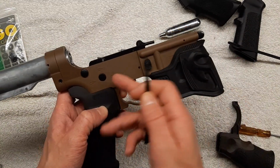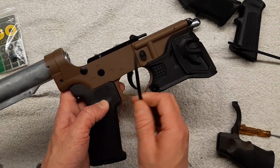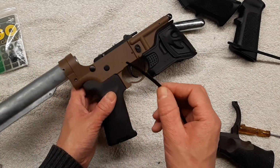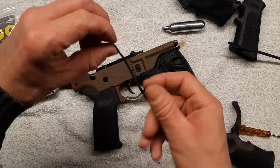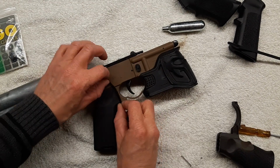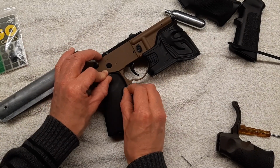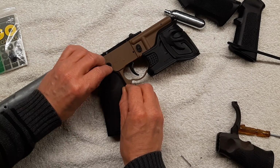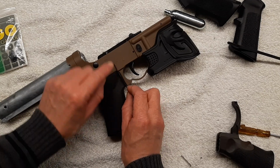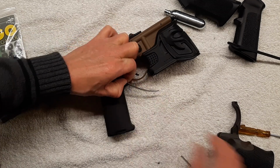It doesn't really matter. Now with hindsight, I couldn't really care. I would probably just snip it straight and shim it, and this little corner here doesn't really matter. So if you want to be a perfectionist, you're going to look to where your tie wrap tapers. And this you can eyeball. You can measure it if you want, but I just eyeballed it, because you could trim your tie wrap after. I made sure the taper winds up right in the corner. Then you can make a mark, but I just pinched it off.